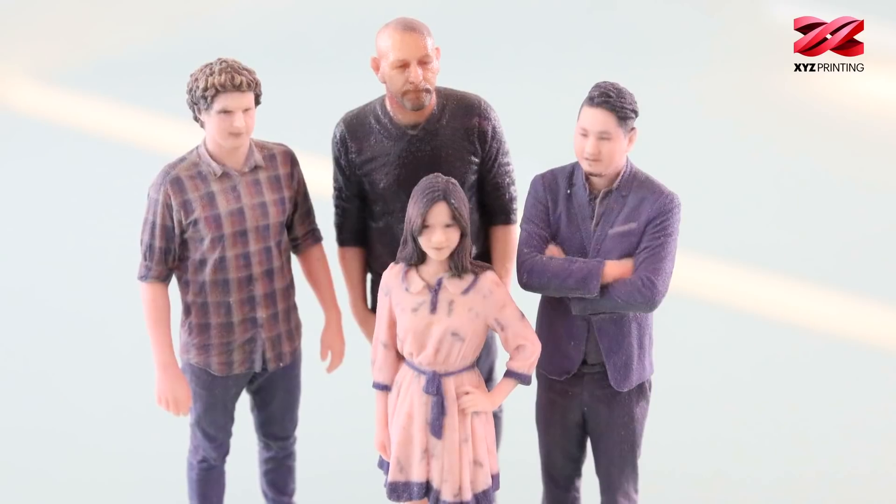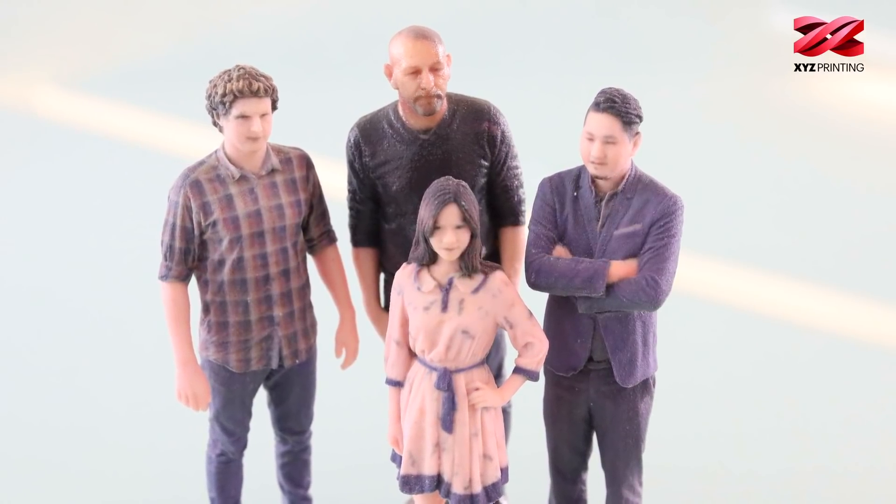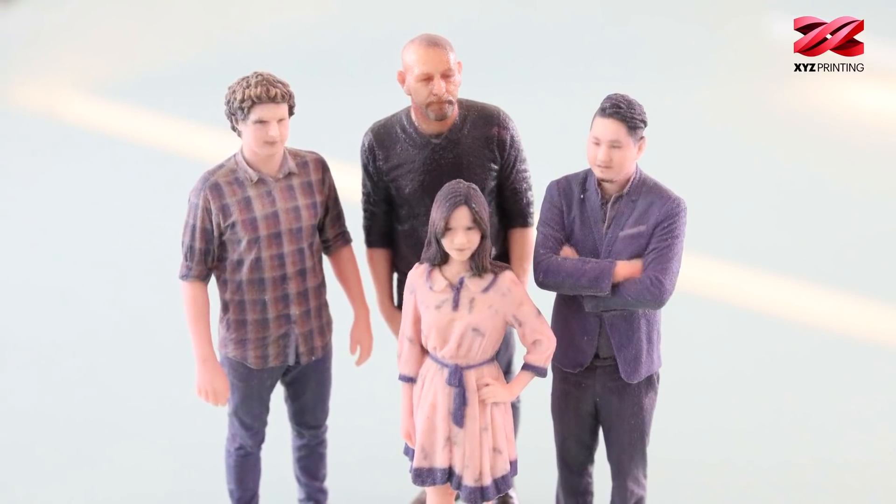These two technologies are actually pretty different. For binder jetting, it uses a different material. In application terms, both technologies are very good for their respective uses. As for the different materials, I think there's no good or bad for the user — there are both pros and cons to these different 3D color printing technologies. What can consumers and end users expect from FFF full color printing technology?